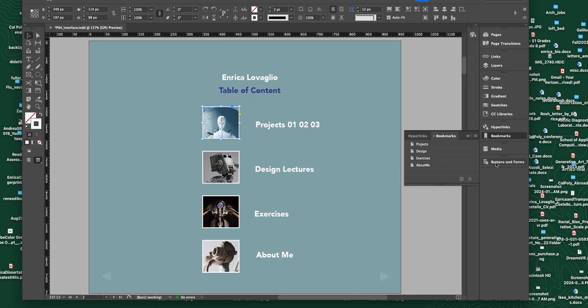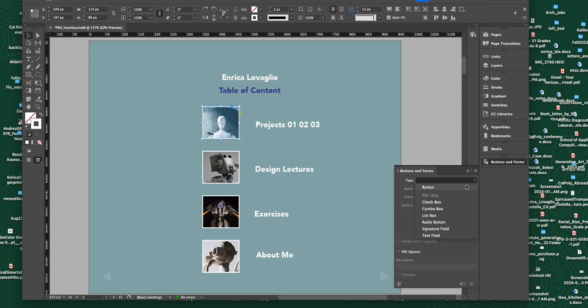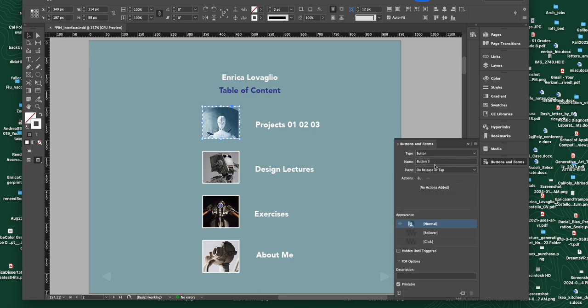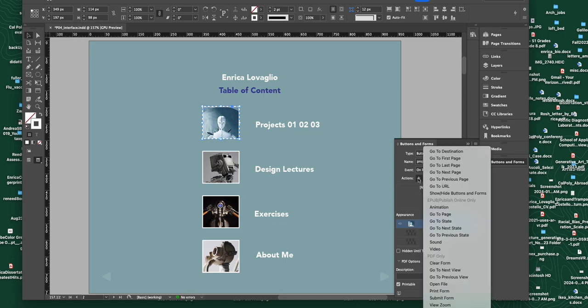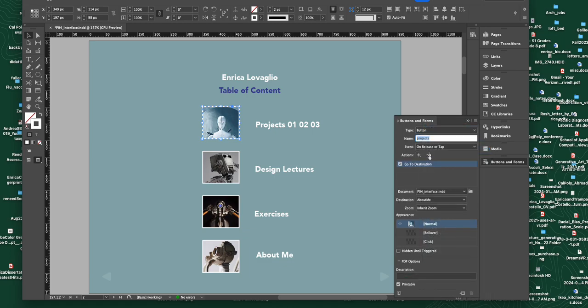To create buttons, I go under the buttons interface. I go in here and say, I want to make it into a button. I'm going to call it projects. Enter. And under the plus sign, I'm going to say go to destination, right? Because now we have in those bookmarks 4 different destinations. So I'm going to click on that. And under destination, by default, it takes you to about me. You can see it right here. But I'm going to actually choose projects. And I'm going to create a rollover by simply making the opacity 60%.